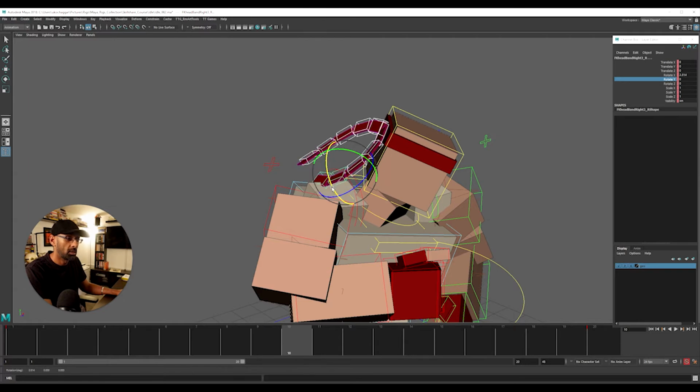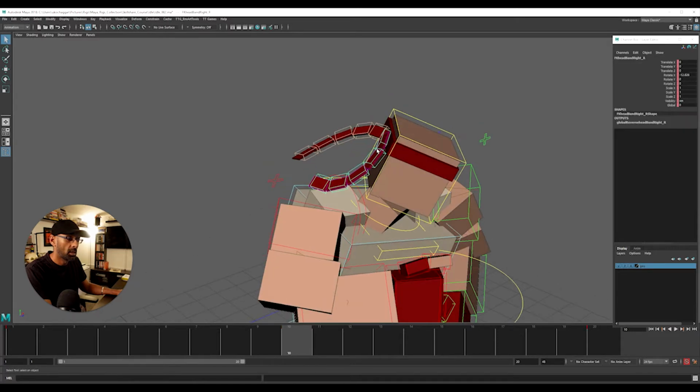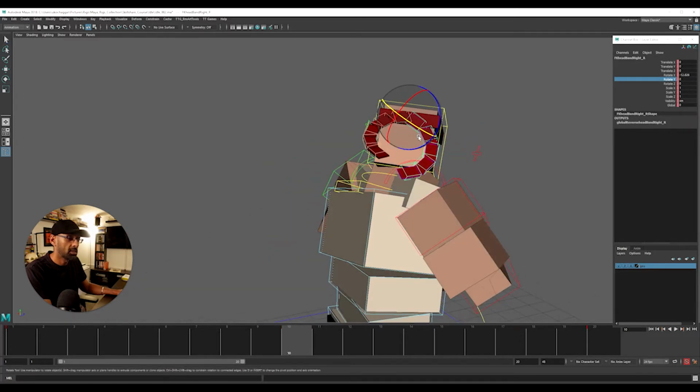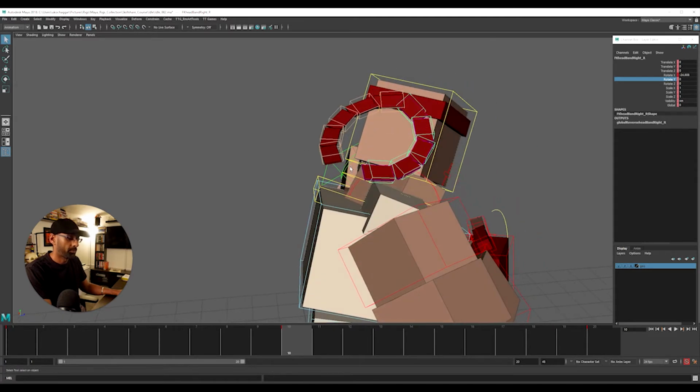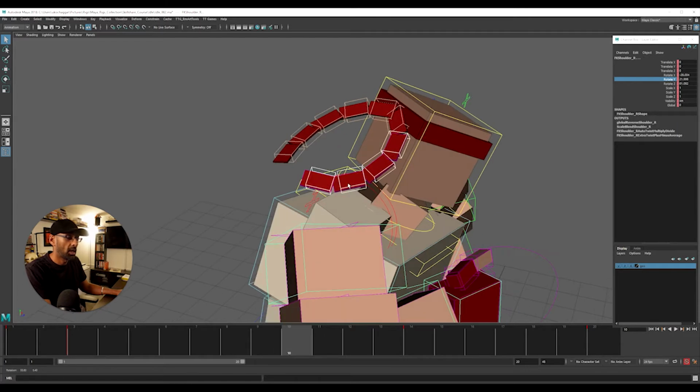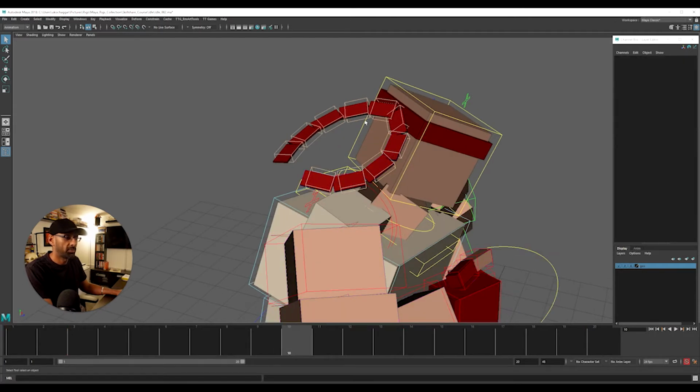Where is it? Okay, let's do this one first. We'll rotate this up, and we'll rotate this up as well, right? And now we'll just get all these. Actually, what I should have done is selected all of these anyway.